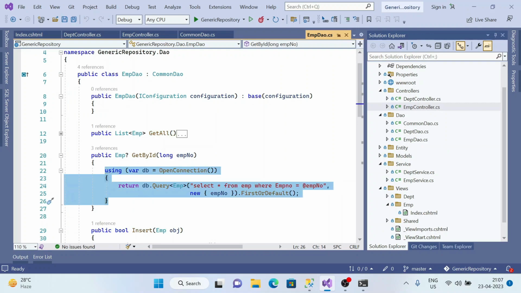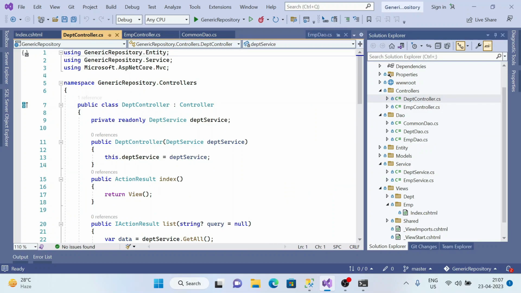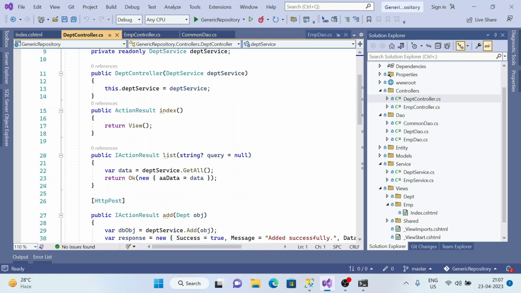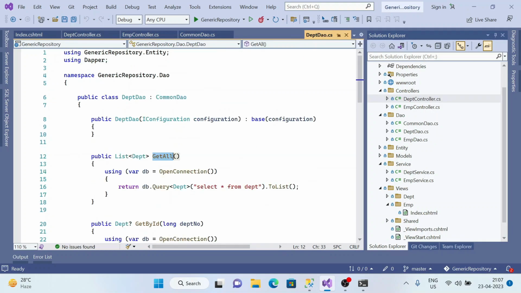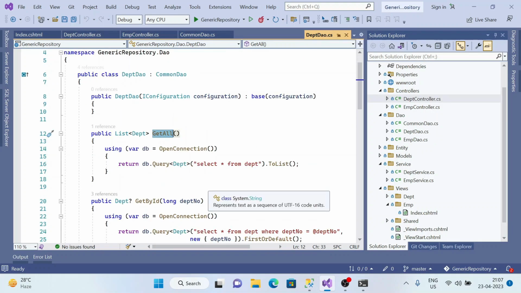Similarly for our department controller, we have a department service, it has methods, and it has a department DAO, and the DAO has the logic to do the DB operation.